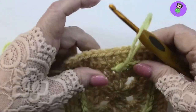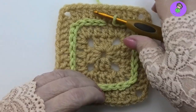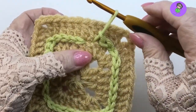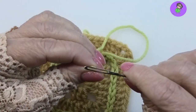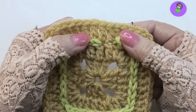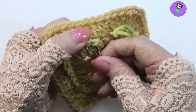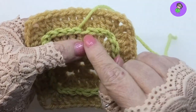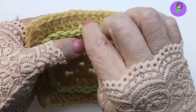So again, we just come back around. I'll just finish and I'll redo the join again for you. So here I am, finished again. I've cut my yarn, I've left the last crossover, pull my yarn out, thread it again, take hold of this back loop just to keep it in place, and do a needle join. Come under the top loops, not too tight, to the same size as all your other loops where possible. You might have to pull it in or pull it out, and then just stab down through the middle to the back.